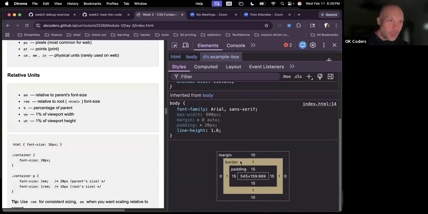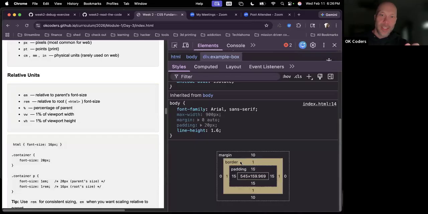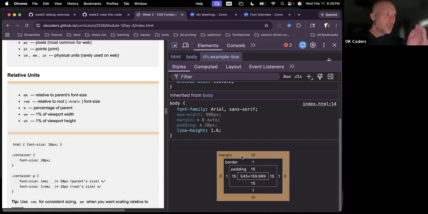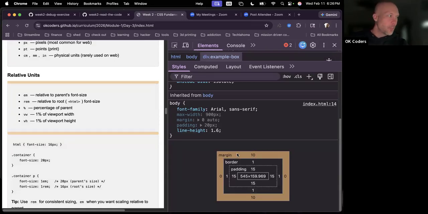That kind of goldish yellow going around it? Okay. So with the padding, if we go in, you can see that's inside the border, but separating it from the content area. Okay. And then if we go back to the border and we go up to margin, you can see that's outside the border, separating it from, especially if you look down here at this one, you can see it separates it from the bottom one.